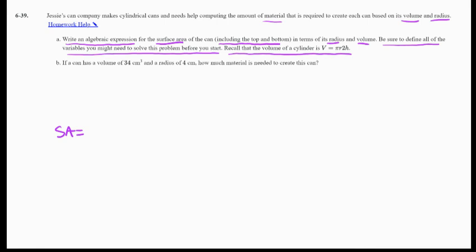So when I'm walking through this problem, the surface area means I have this can. I'm going to do a really crude drawing here where there's one circle for the top, one circle for the bottom, and then if I were to snip on the outside, I'd really get kind of like this rectangle shape for the outside here. So to find the surface area, I have to find the area of each of these pieces. The areas of the circles are going to be the same. It's just pi r squared and then pi r squared.